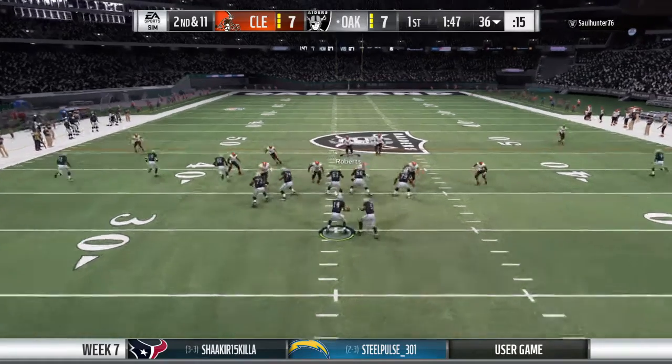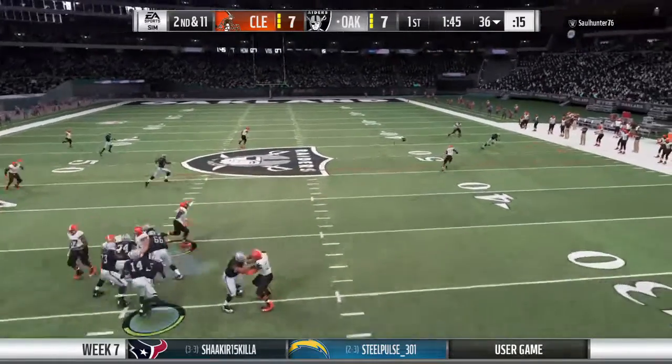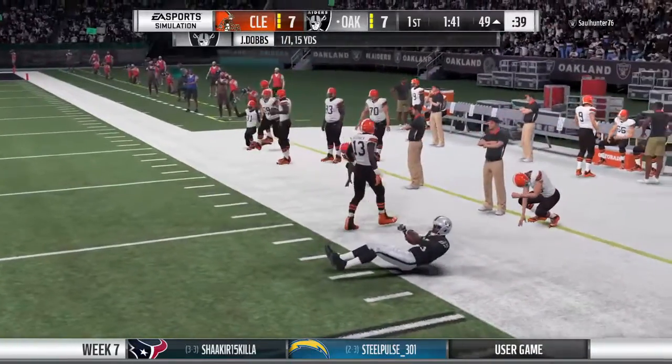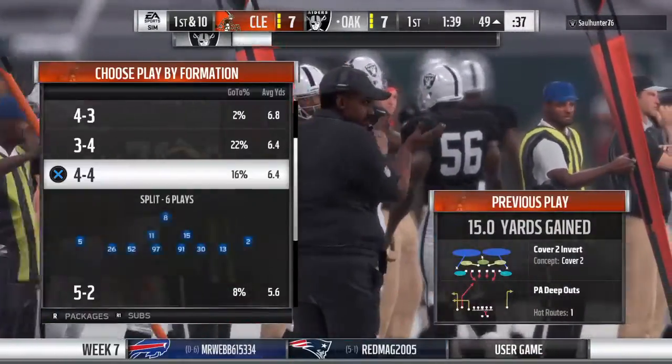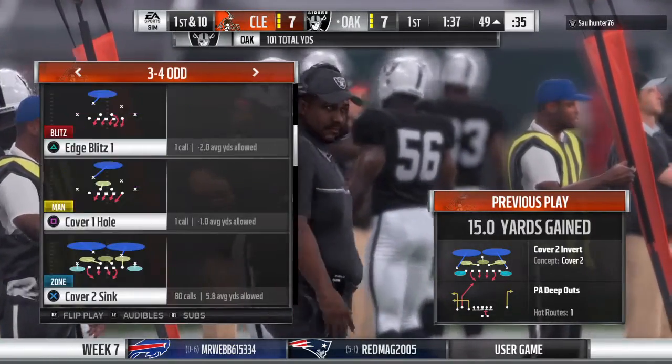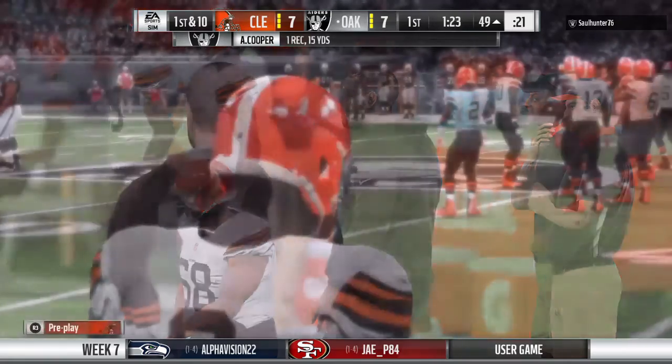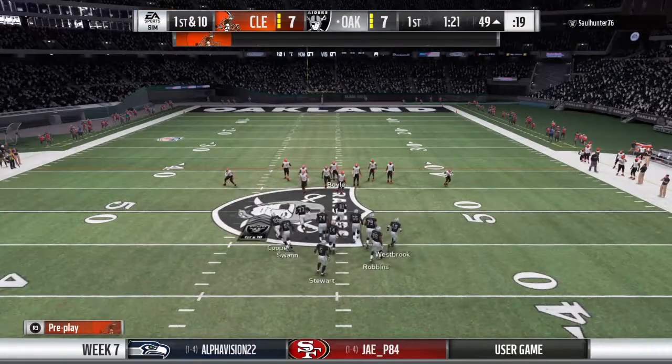And the D-line pinching together must be expecting the run. Toward the sideline, and look at that catch. Dragging the toes, and that's going to be a first down. Well done. Give them a first down, 15 yards that time for the Raiders. Offense comes to the line now, 1st and 10.